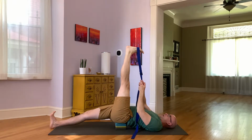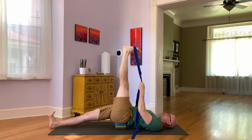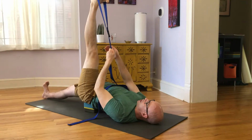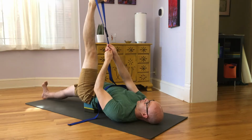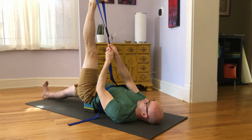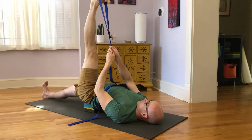And I know that there's a big stretch down the back of the left leg, but also take your mind's eye down the front side of your spine through the inseam, or inner hips, and down the inseam of your leg. And if you can press your right heel forward, you might get a sense of that connection down the inseam of your right leg through lungs, essentially. So another breath or two here. Notice what you can notice.